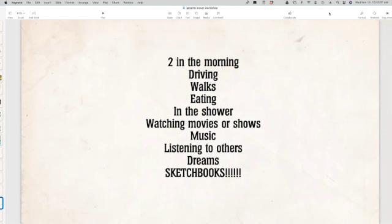And then sketchbooks. Sketchbooks are very important to me. It's like my visual journal. If you are really serious about your artwork, you should be drawing in your sketchbooks. Try to do it every day. I try to do it every day, or on scrap pieces of paper. I have paper all over the house, little drawings on it. And so I will tape it into a sketchbook or maybe redraw it in a sketchbook, but I'm always drawing. And now that I'm teaching at the Maine Arts Academy, I'm drawing every day on the dry erase board or doing demos and all kinds of stuff. So drawing is very important. So here's some samples.